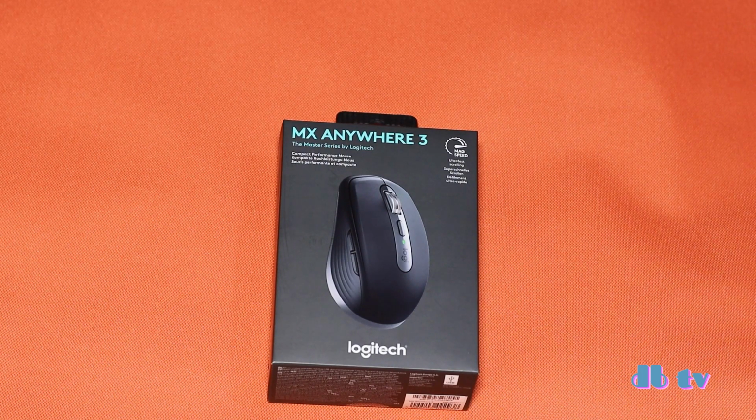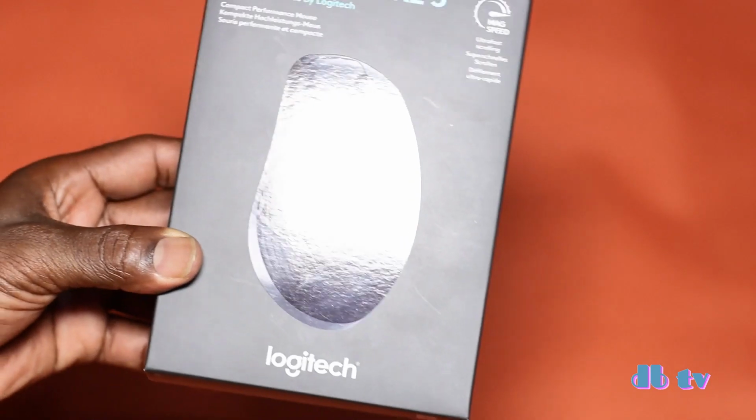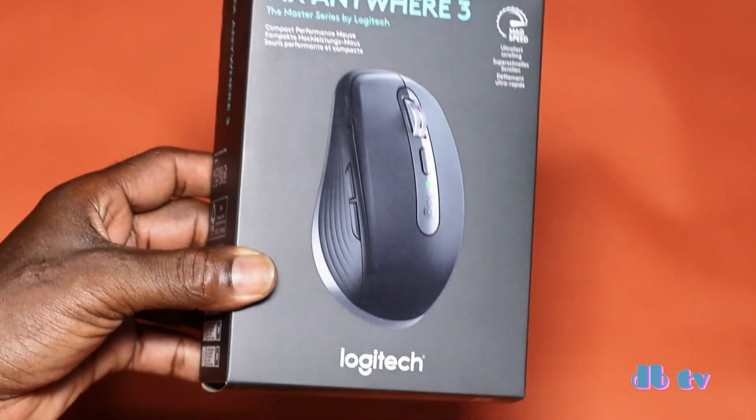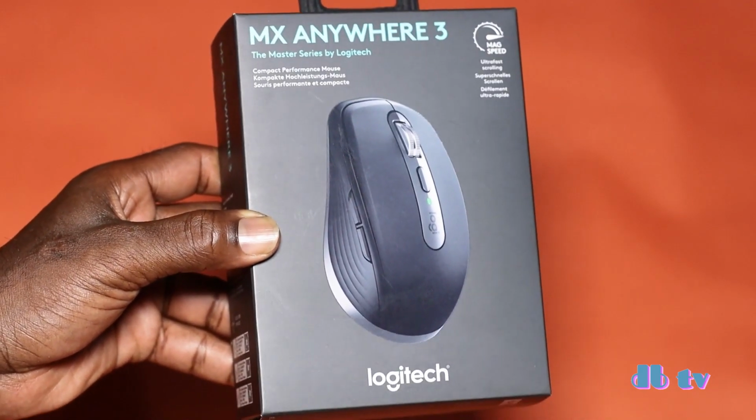Today, I have a very special MX Anywhere 3 Logitech mouse right here in front of me, as you guys can see. This is lovely mouse. Oh, man. Did I just say mic? This is lovely mouse. As you can see, this mouse is called MX Anywhere 3. Lovely mouse.